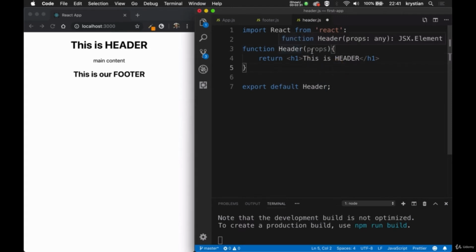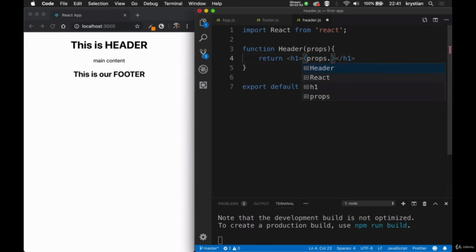The function takes the argument of props, and this props I can use. So instead of this header here, I can use the syntax of curly brackets, opening and closing, and inside this I can run any JavaScript I like. In my case I would like to get props and then info, which is the name of the variable we made up here.